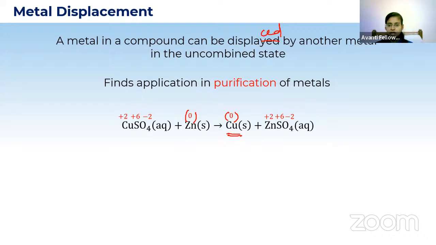Do you want me to calculate for any compound? Or do you know how to calculate the oxidation state of each element in a compound? Do you want me to teach the calculation for finding the oxidation number of any element in a compound? If you want me to teach, just tell me the compound and I will explain it. Do you have any difficulty finding the oxidation state of elements in copper sulfate or zinc sulfate, students? Do you want me to teach zinc sulfate?